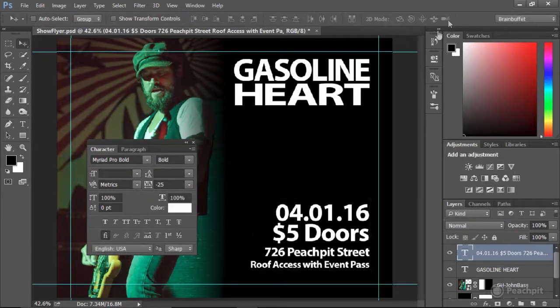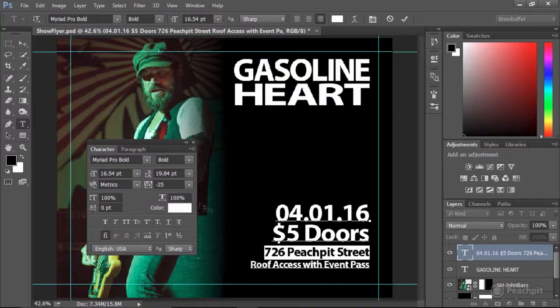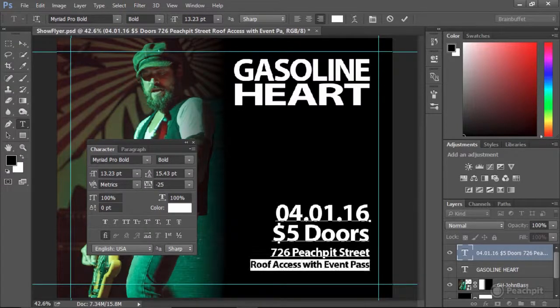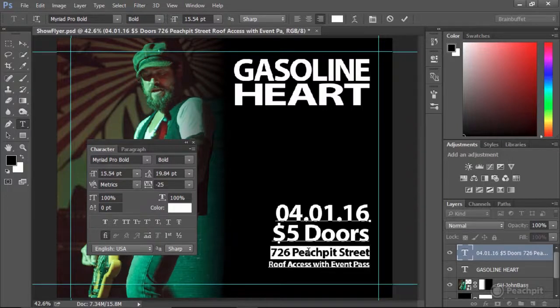So I'm going to click my check mark here. And now I'm going to select this line. Click on the text tool. I'm going to select this line and I'm going to just change my type size. Oh, perfect. That happened to drop right into spot. Sometimes I get close and then I just manually affect it by hand because it's so sensitive sometimes. Okay, I actually got pretty close that time too. And now that means I need to change my leading just a little bit.